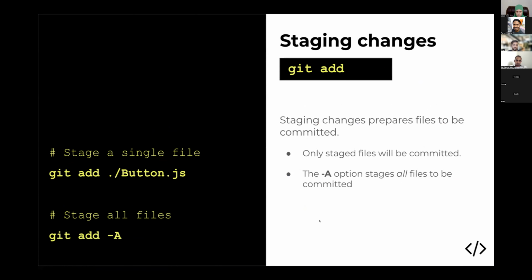Most of the time we use git add dot, but how is it different from git add -A? Git add dot adds files only in the current working directory, and git add -A adds all the files in the repository. How that is different is if our current working directory is a subdirectory of the repository and we run git add dot, that will not add any changes from the parent directory. So this will add all changes from all directories in the repository, and then we can commit them.